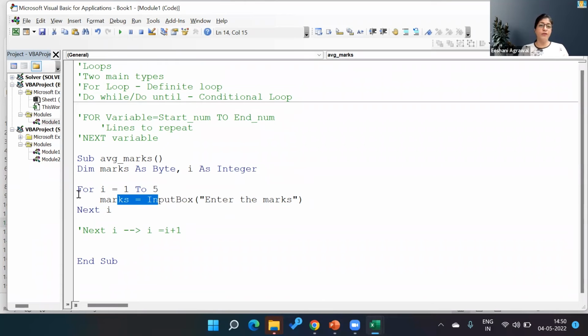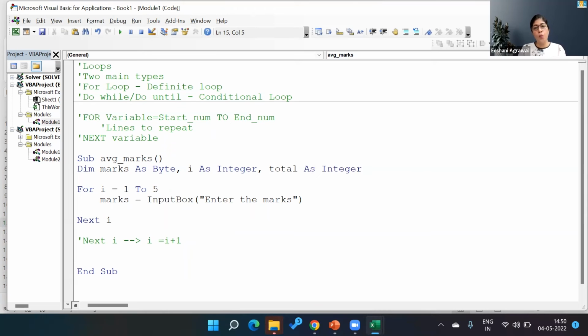Now, if you remember the first few videos, we said a variable can store only one value. So what's going on over here in the loop? I have a variable space for marks, but I'm overwriting on top of it. I want to get an average of the 5 students. I need a total, and I cannot overwrite. I don't want 5 variables in which to store. So what we are going to do is declare a variable like total. And once we get the marks of a student, we will store the marks in this variable called total.